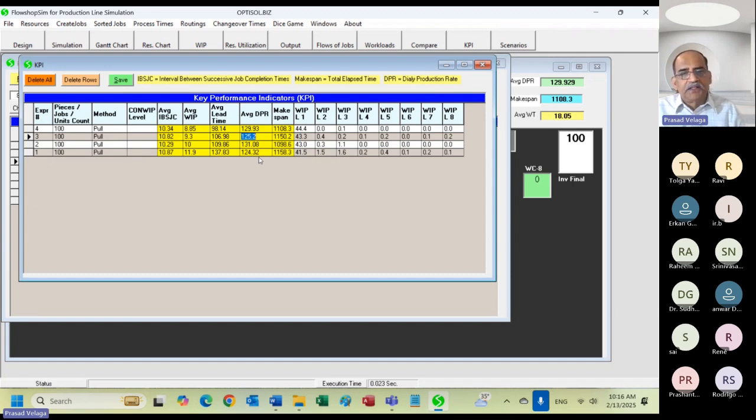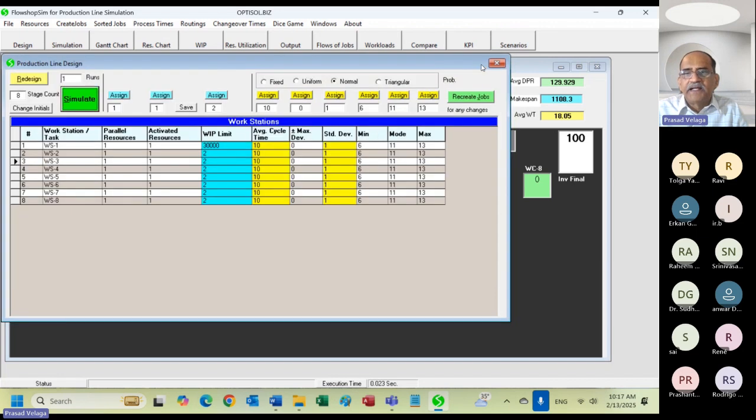So you can see here, but in this case, because I'm running only 100 pieces, you don't see that. To demonstrate that, I need to run, and I will repeat this exercise if you don't mind. Let me start with the 5 and make it 2 here. I'm running this because I have to run not for 100 pieces but for 5,000 pieces. Only then does the line become stable.